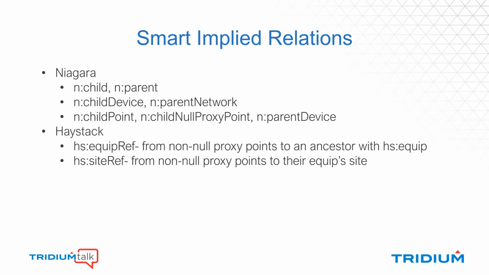In the Haystack dictionary, we introduced in 4.6 the equip ref and site ref relations. These smart relations will be implied between any non-null proxy points and an ancestor that has the hs equip tag on it. If that equip component also has a site ref relation to a site component, the site ref relation will imply a relation from those non-null proxy points to that equip's site. So it'll save you some time having to add a lot of extra direct relations.